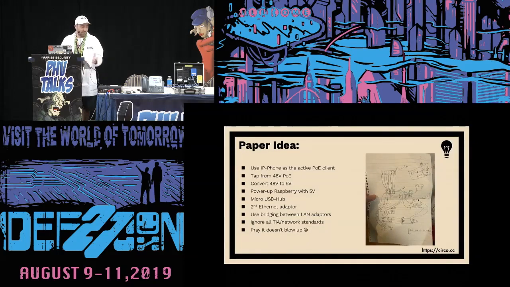All right, so let's start with the first problem, that is the power. So I came up with the paper idea. That's the easiest one. You just start drawing things and come up with a list of wishes that you want to do. So this concept was, okay, the PoE negotiation is very complicated, and there are many standards, and many different ways to do it. Many implementations are different. But there's one element where the phone and the switch do the negotiation of the power: how much power you need, how many watts, etc.